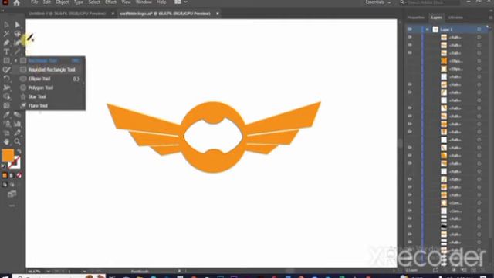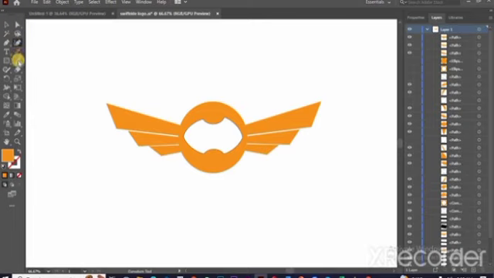We also have our brush tool, the paintbrush tool, and there are so many things we have here. The eraser tool and the shaper tool. We have the rotate tool, scale tool, free transform tool. You know what the free transform tool is all about. Some of these tools we also have in Photoshop, so if you are good with Photoshop, you won't find this software difficult to use. We also have other tools too, like the gradient tool.